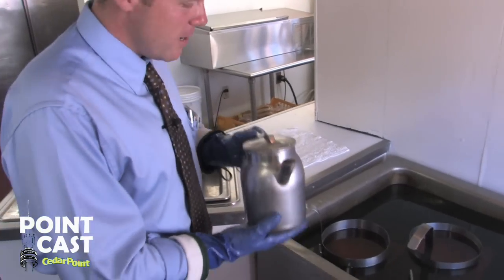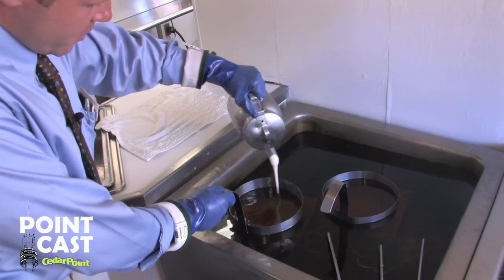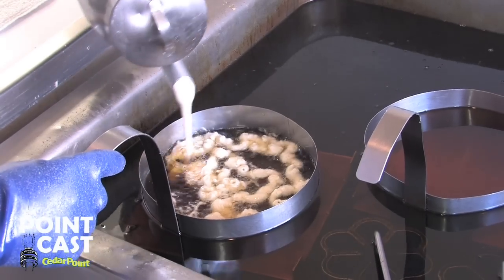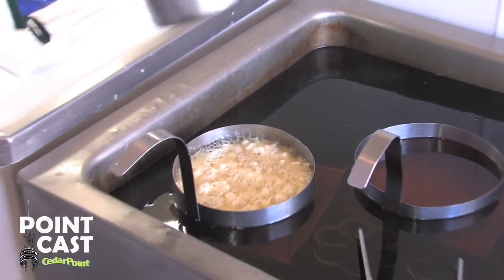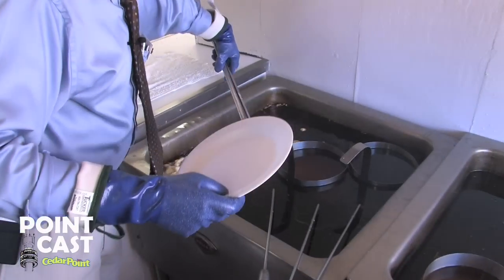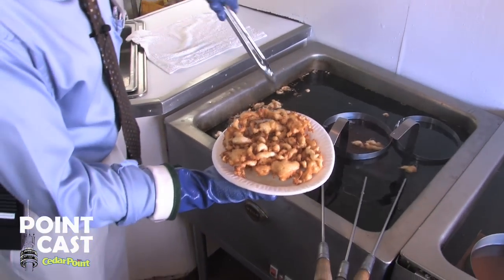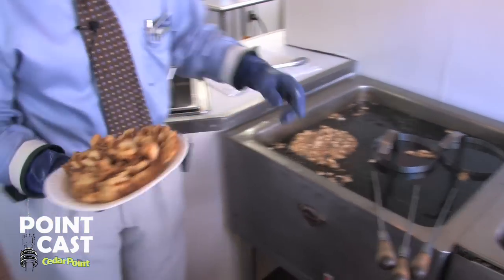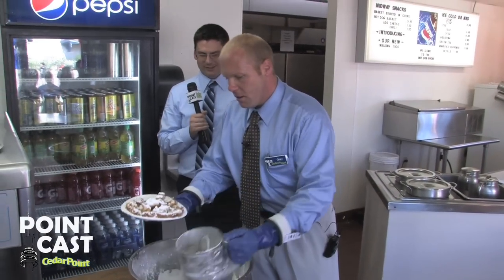I'm going to take you step by step. Delicious homemade batter — we're going to drop it into the fryer. Gary, how hot is that that you're pouring it into there? 375 degrees. Toasty 375. Let the funnel cake come up a little bit, and then we're going to swirl it around, cross it back and forth. And how long is that going to cook? It's going to cook for about two minutes on this side and about a minute on the other side. What kind of toppings can they get? Here at the corral you can get our signature Toffs dairy soft serve ice cream, fresh fruit toppings. But the best way to eat them is by themselves with a nice ice cream cone on the side. Today we're going to top it with just powdered sugar. That's a Cedar Point funnel cake.